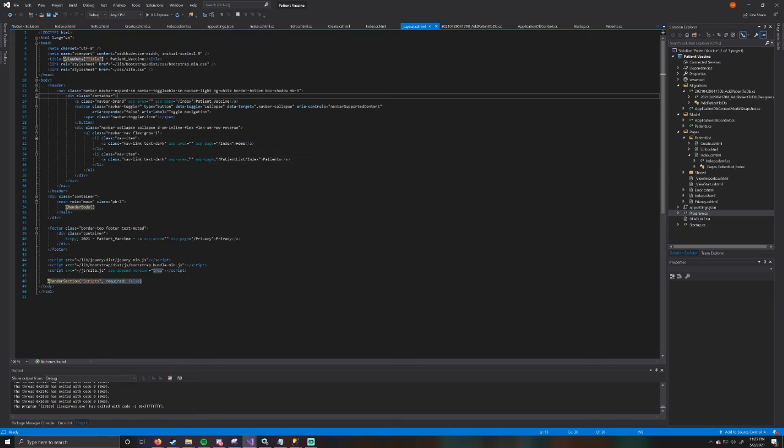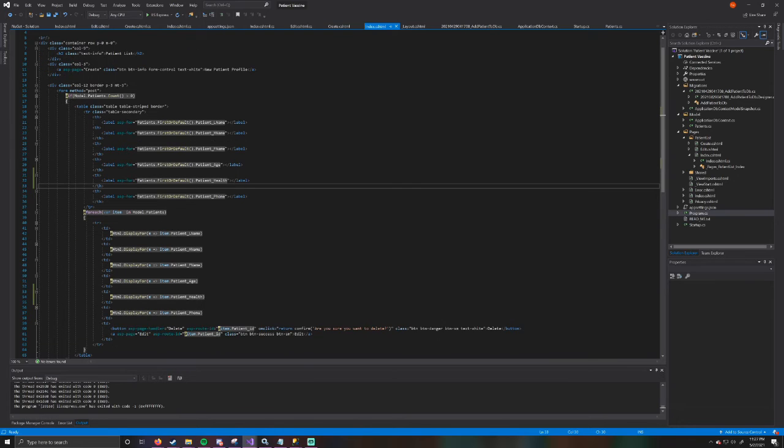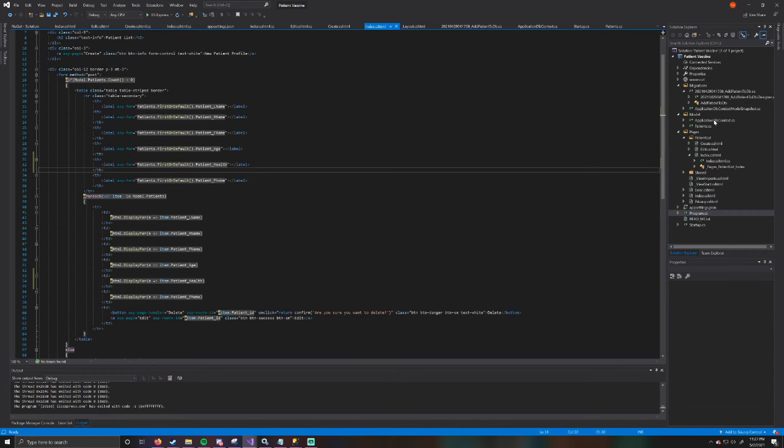This is simply a layout page. It's a default layout that has the navigation bars for the landing page. Here we have the index. This is what creates the table that displays the patient information.